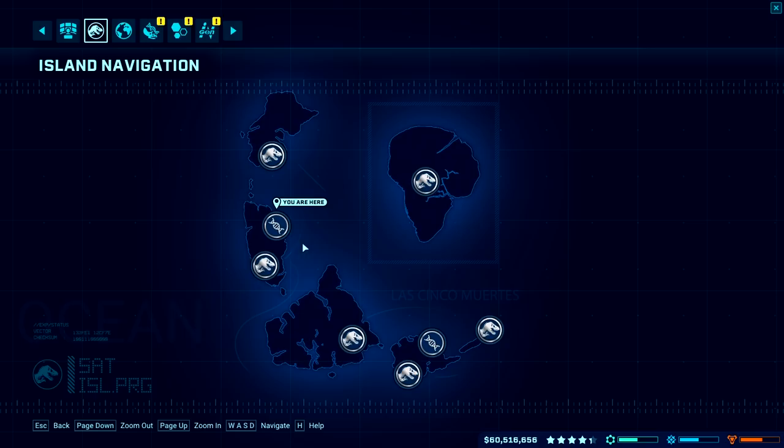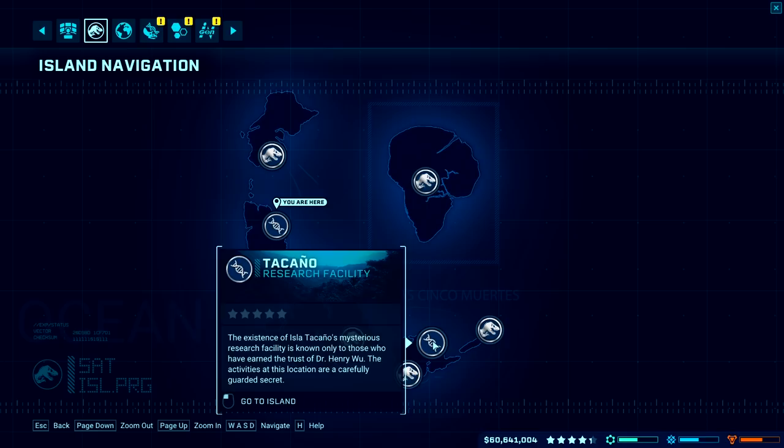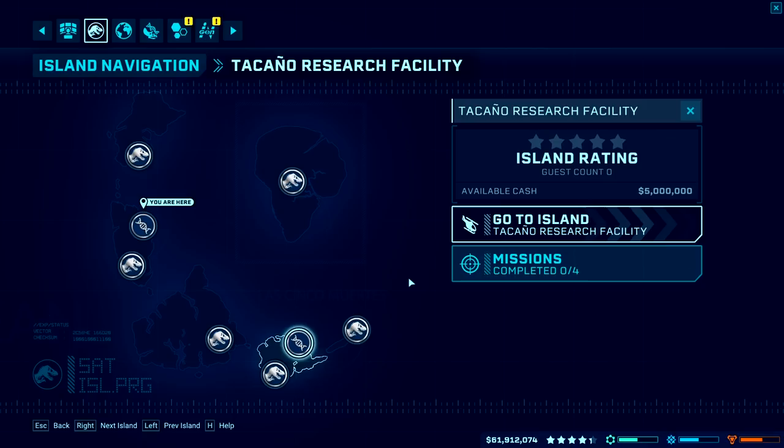He opened up this for us, the Tacaño Research Facility. The existence of Isla Tacaño's mysterious research facility is known only to those who have earned the trust of Dr. Henry Wu. The activities at this location are a carefully guarded secret. And guys, we're gonna go there and, all right, let's see what this is all about.